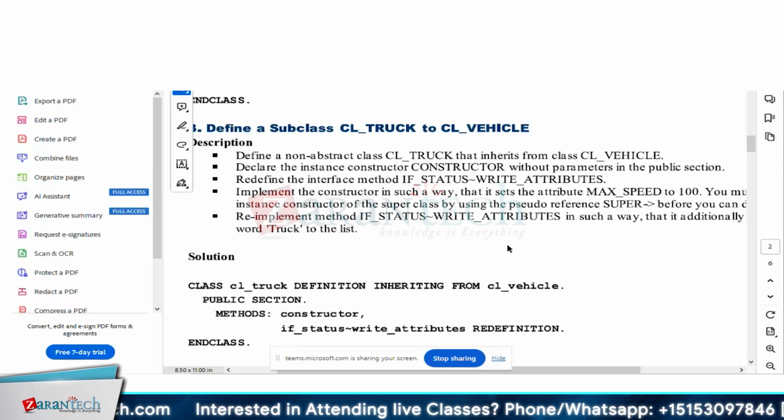But how I wanted to redefine, I don't want to erase the whole implementation that was done before. For example, let me say like this. In the superclass, that method is already written with some 100 lines of code. So I wanted that. That is a very important logic. But on top of that 100 lines of code, I wanted to write another 10 lines of additional code also. Yes, that is possible. How do we do that? We will see that in the code. Okay, practical and the solution, we will see that.